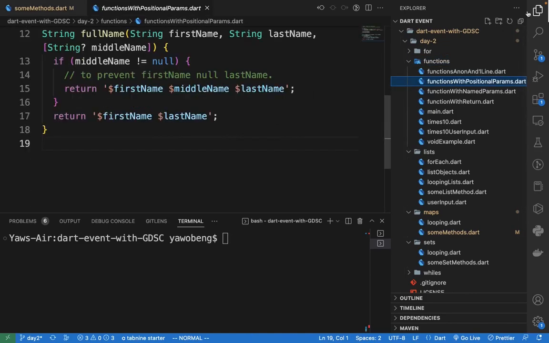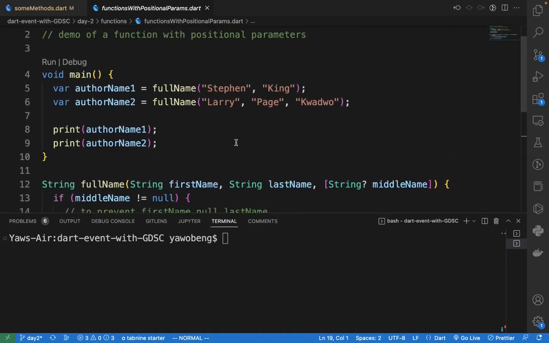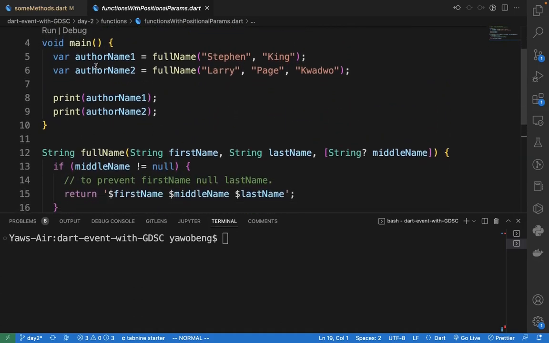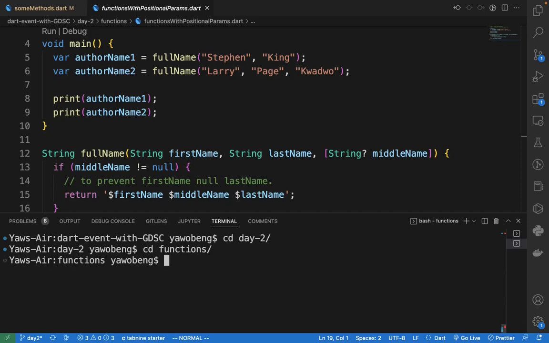Okay, if you can see my screen, if the text is big enough, I'm sure you see this. It's the same function we have over there. If you can remember, I talked about running your code in the terminal using the Dart command.